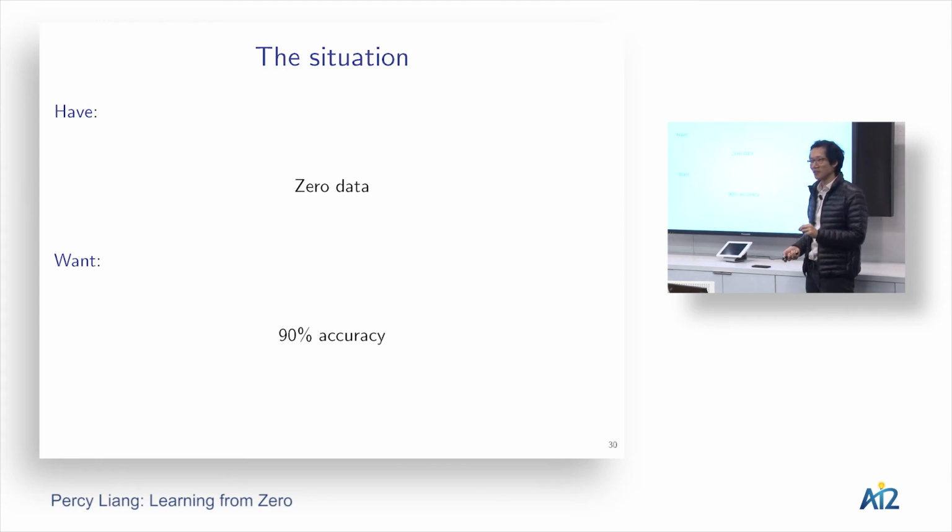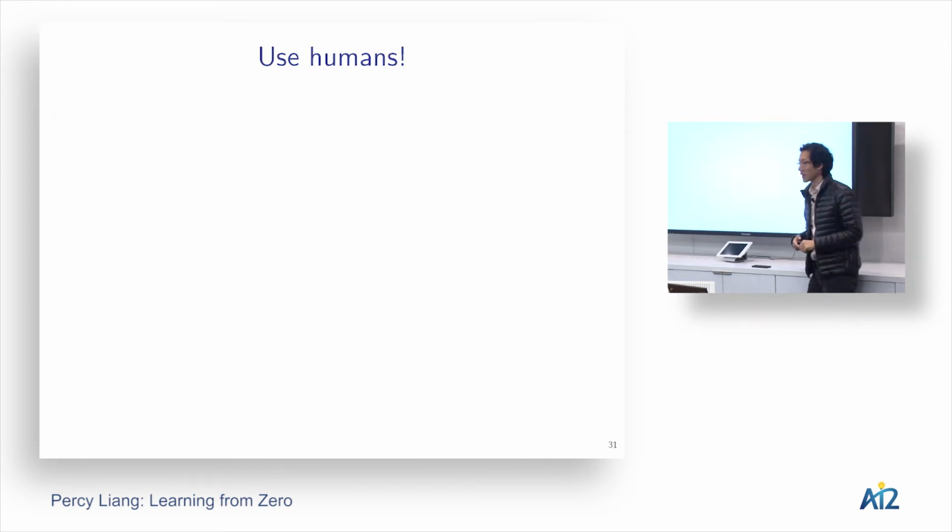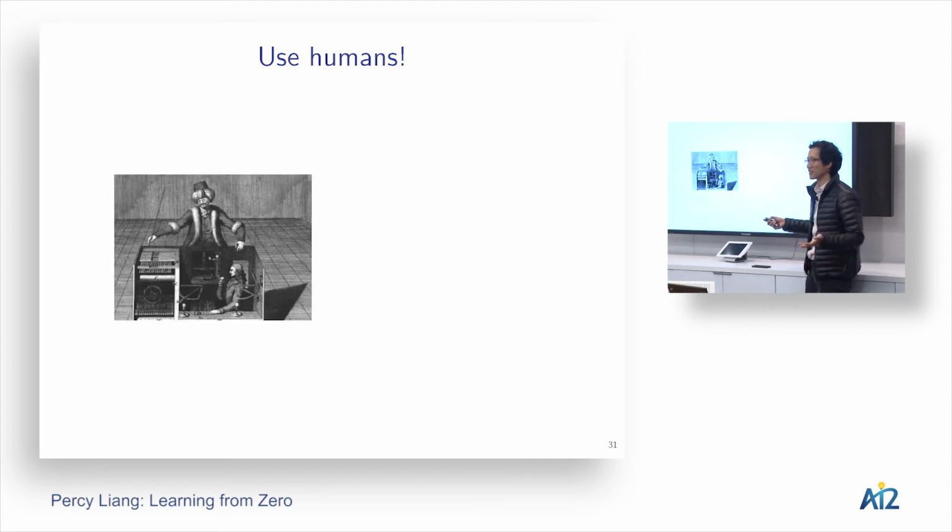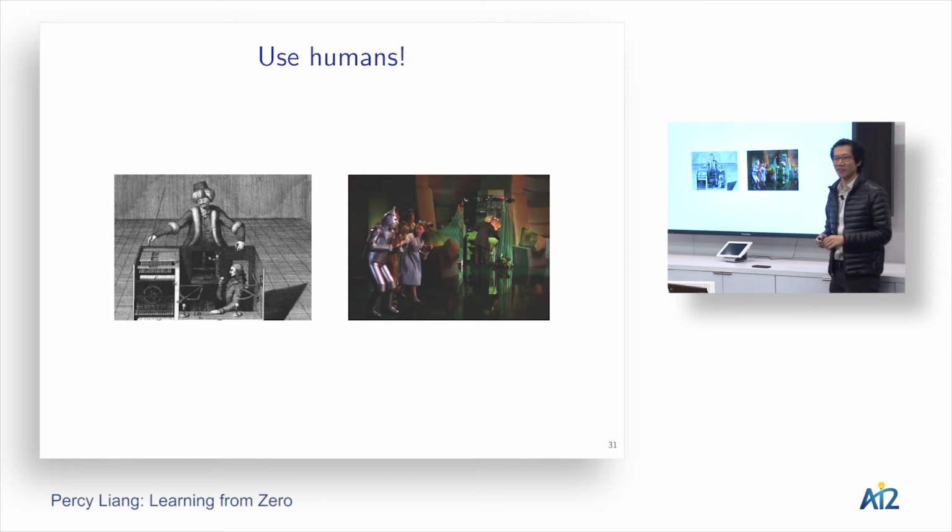But we're going to cheat a little bit, and we're going to use humans. Okay? And there's a precedent of these shenanigans, right? We have the Mechanical Turk, where a human is in a box that pretends to play chess, or you have the Wizard of Oz. These nice examples serve as motivation for us. But we're not just going to settle for having a human in the box doing the task, because then what's the joy in that? We want to leverage that setting to actually do some learning.